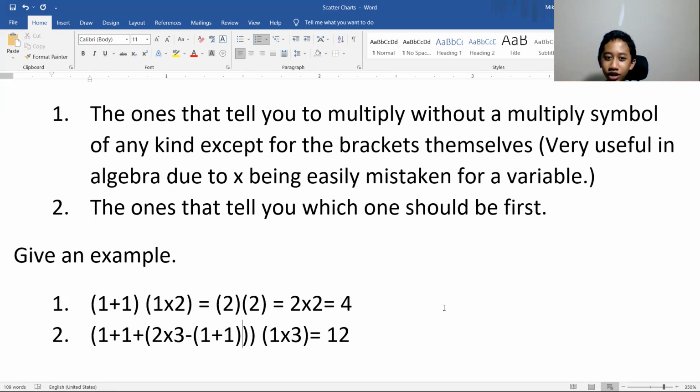Then if your teacher is very petty, he or she may add more brackets: minus 1 plus 4, which is now negatives. Or just 1 plus 2 equals 3, minus 2 equals negative 1, negative 1 plus 4 equals 8, 8 plus 2 equals 10, 10 times 3 is 30. So now the result is 30, just because of the negative.